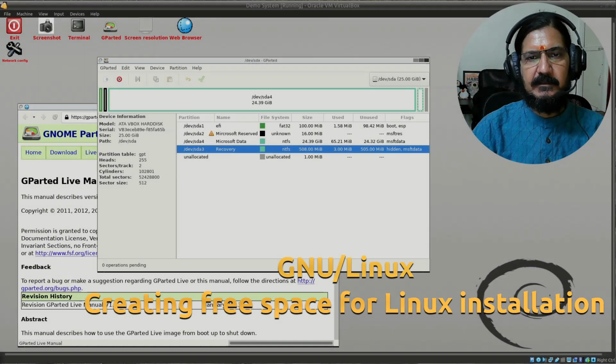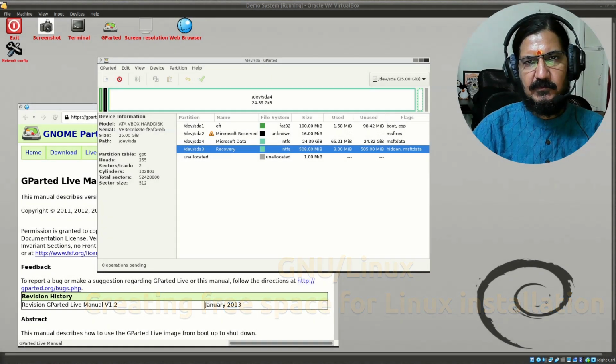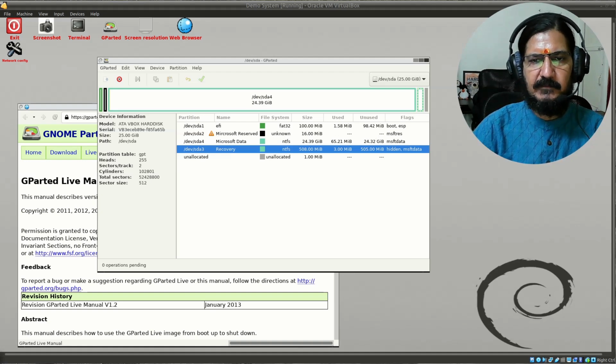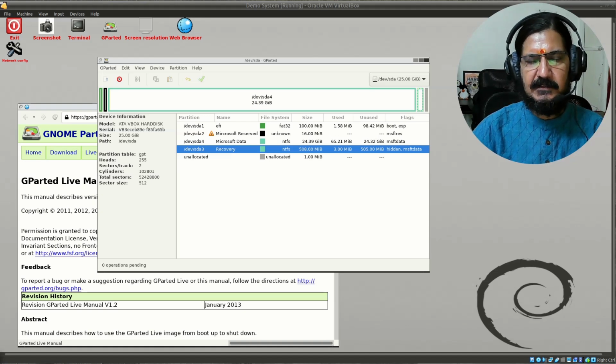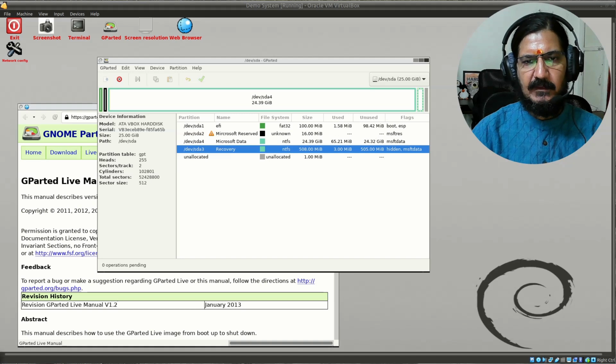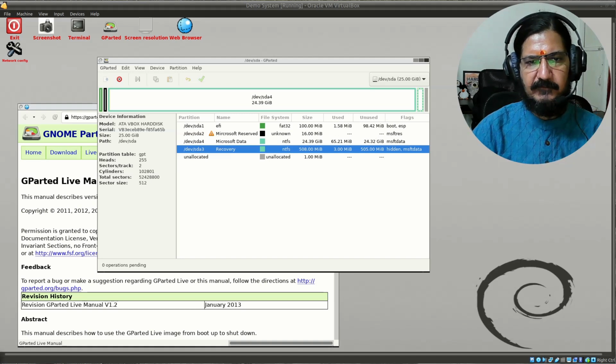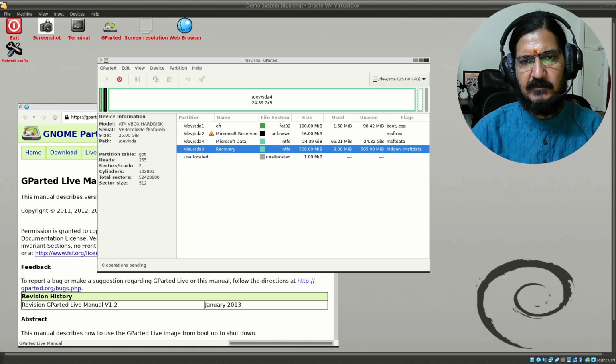So welcome back. In this video, we are going to discuss the partitioning schemes that we can apply for Linux and how we can partition or create the partitions. This video is just going to show you how you can partition and how we can create the partitions. The partitions for Linux you can create while the Linux installation takes place, and that's the usual way, but there are different scenarios that you can come across.